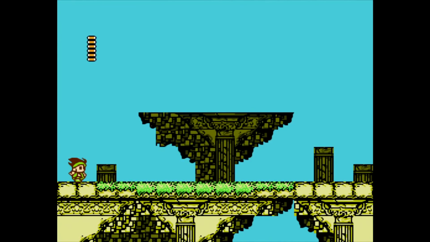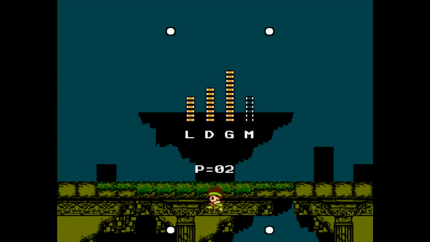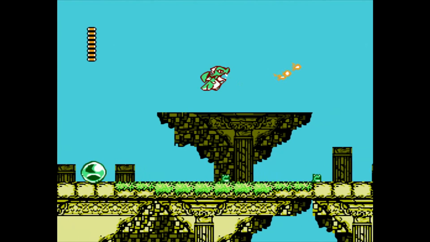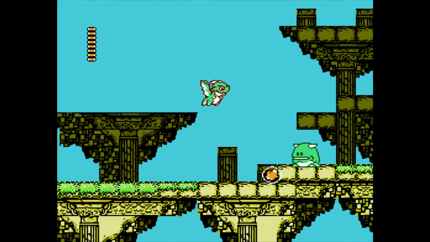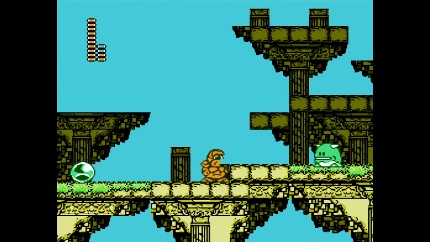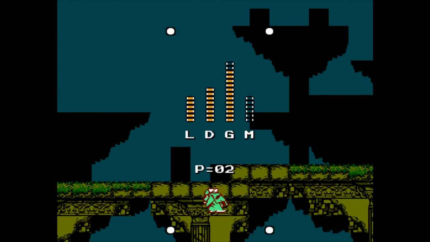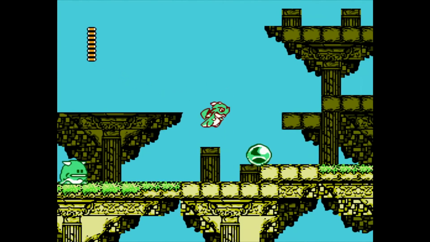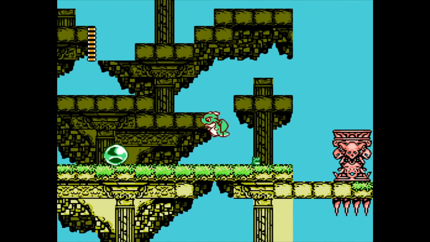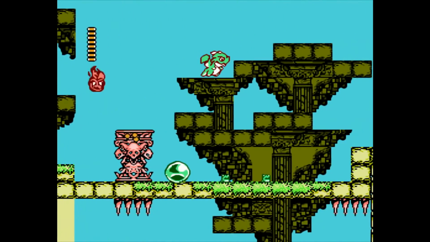So remember that. Remember that certain characters can get through areas easier because of the way they move, such as the dragon, who can fly for a period of time. He also has a bit of a subtle homing shot. And the golem can walk on spikes. He has the upward attack, a very strong punch, and a lot of armor.